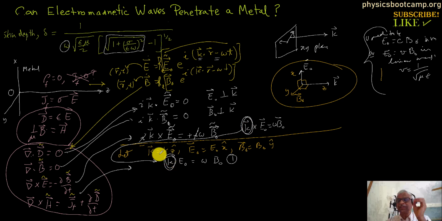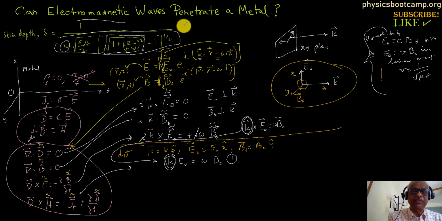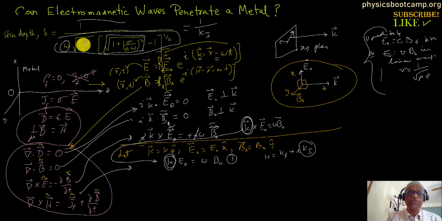Part of the complication is coming from the skin depth in this formula, because the denominator of this formula is actually equal to 1 over the imaginary part of k. k will turn out to be k equals k real part plus i times k imaginary part, and this part is what's related with the skin depth. We'll see in just a second. After I do all this algebra, we're going to get the fruits of our labor. Okay, so this is the case.